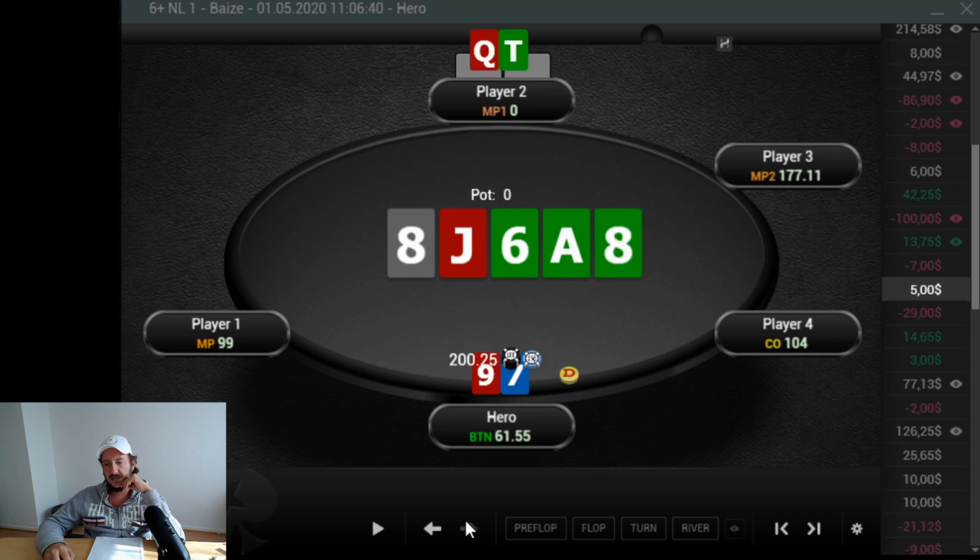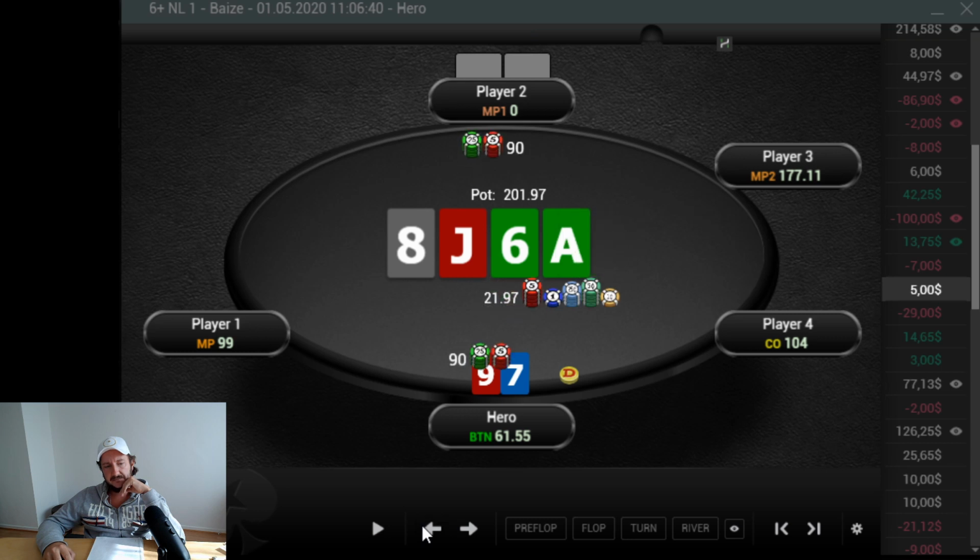And he shows queen 10. Yeah, which makes sense. He's got an open ender on the turn, and he doesn't want to call a big bet. We're betting 16, right? So he doesn't want to call 16 on the turn, and then on the river, if he doesn't improve, you have a trouble hand.